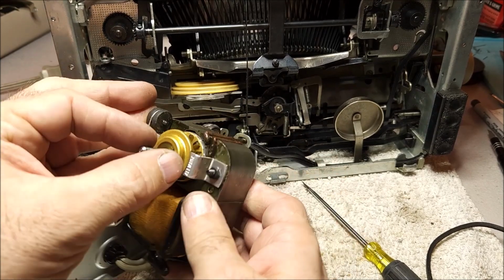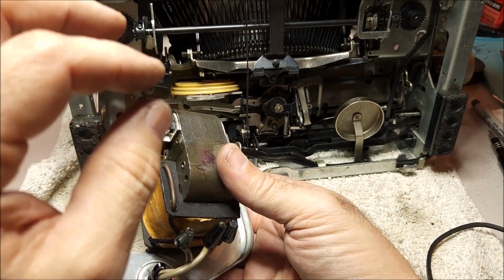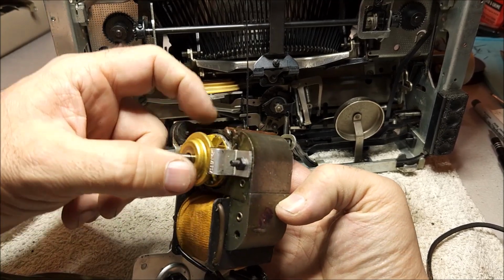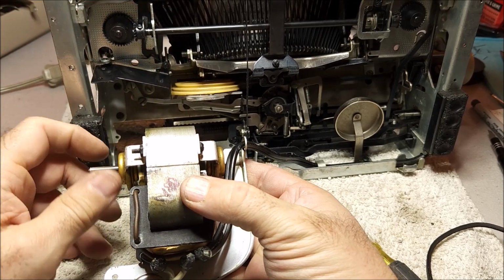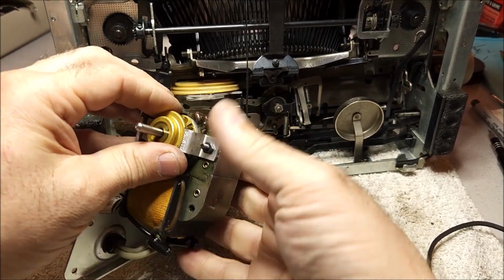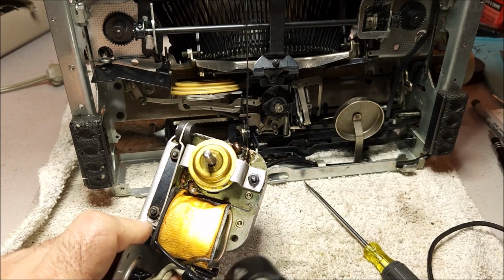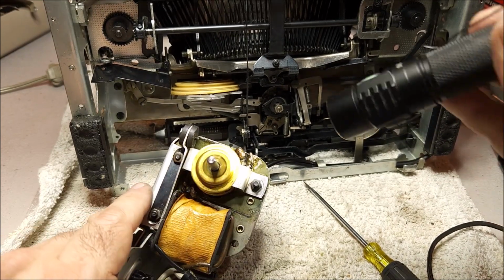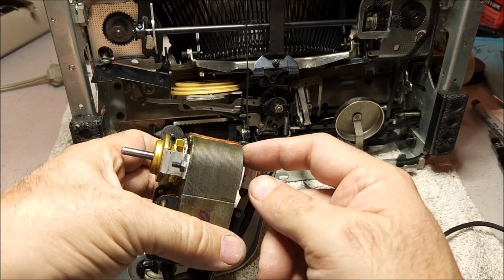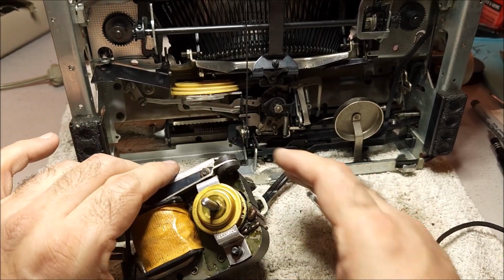What I want to talk about here is this motor and its stator. So we have the rotor, which is the inside, and the stator. We have these little bits here on either side. Those are the fan blades. That's what cools the motor, and you'll find them on virtually every motor. And the other bit we have here is, you'll notice, and it's kind of hard to see, if I put a little light on it back here, you can see that we've got 2 copper coils here and here. These are nothing special. They're just copper loops. They're not even tied together. This is what's known as a shaded pole motor.